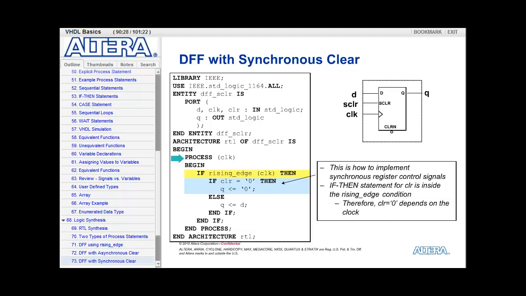So let's look at this example. The process is sensitive only to clock. So only if there's a rising edge clock does the process turn on. Once the process turns on, we look to see if there's a clock transition. The process turns on. Once the process turns on, we check to see if it was a rising edge transition. If it was a zero to one transition, then we look to see if the clear has been asserted. If the clear has been asserted, then the Q is equal to zero. If the clear has not been asserted, then Q is assigned the value of D.